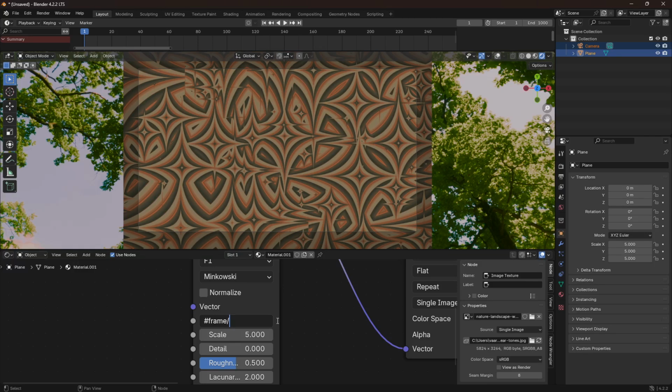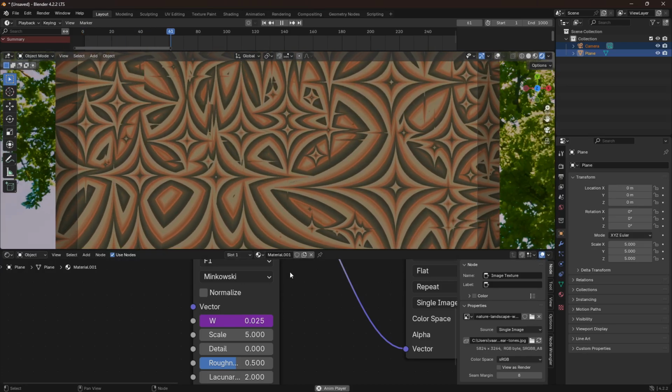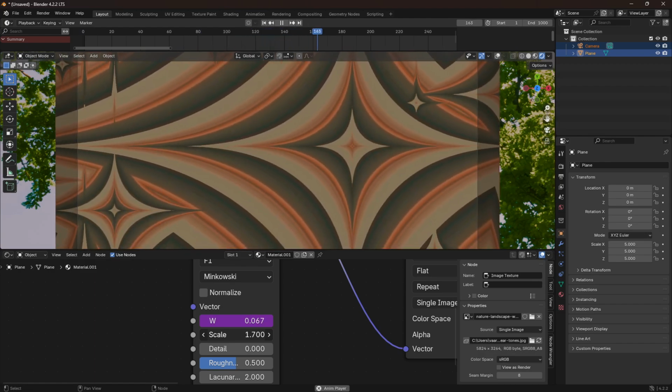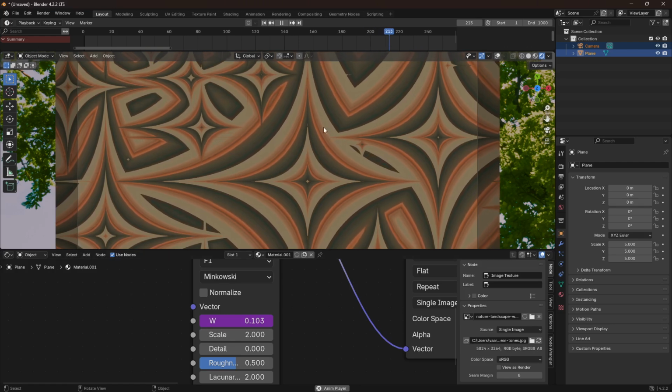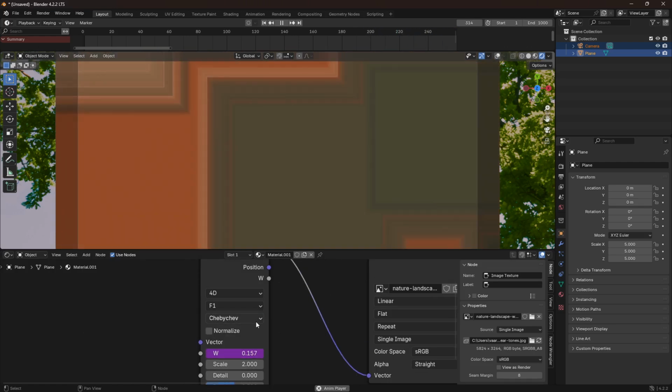So if you put this number to a high amount, the animation will move slower. You put it to a low amount, the animation will move faster. So let's go with 2000 here, and then just press enter. Now we have this animation, and we can play around with the scale in real time. So maybe something like that. And of course, we can also just change the styles.